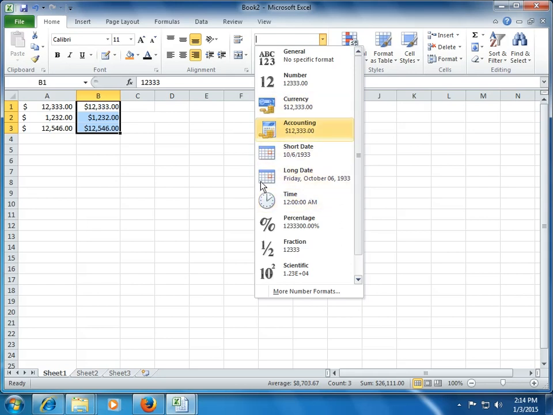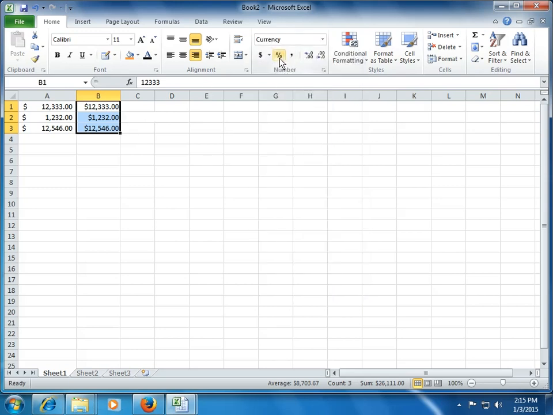And similarly we have other formats. If you are working on dates, we can use the short date, which will be in this format, or you can choose the long date, which will be in this format. We can choose time, percentage. Percentage is important, so we have a drop down button here and a button here for percentage. If I am writing any data which is in percentage, I can choose the percentage format and it will change it to percentage. I can also increase and decrease the decimals of the percentage. Fine, so this is about the number format.